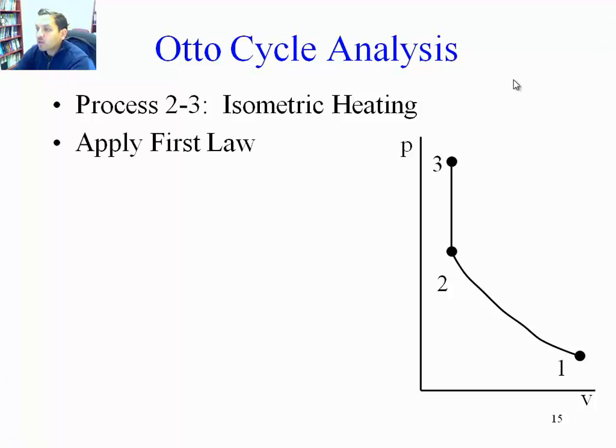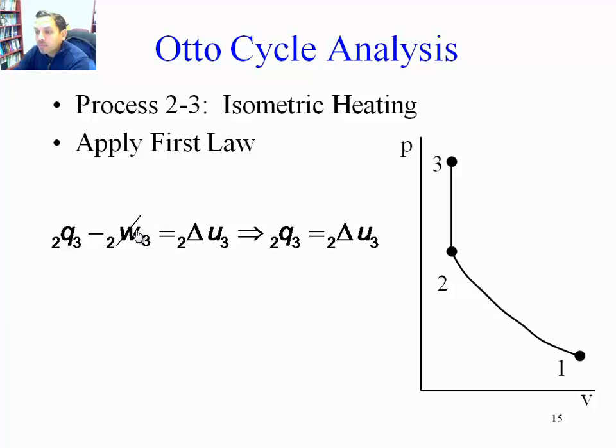If we apply the first law, because there is no change in volume, there is no work. So we can calculate the amount of heat by the change in energy, or vice versa. We can calculate the change in energy by the amount of heat, if it's a known value.